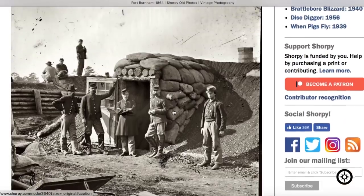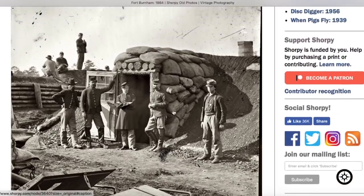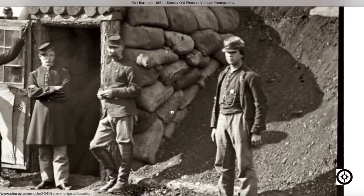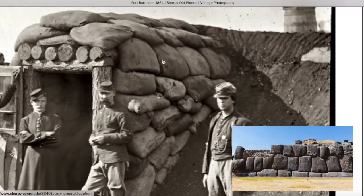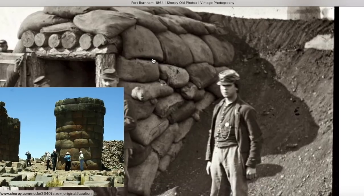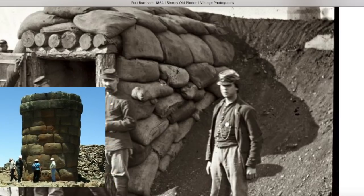And in this picture, I find this very interesting. That this is supposed to be a bomb-proof headquarters that they've built. And as usual, very interesting characters. And yet, what caught my eye was this sandbagging that they've placed around here. Sandbagging in order to make a stronger reinforcement for this structure. And what it really reminds me of is the stonework that we see in South America. And this is very reminiscent of the stonework that we see. And yet, is this what happened? Was the South American stonework really sandbags to begin with that had just hardened into what appears to be stone? Really interesting. And a little off topic.